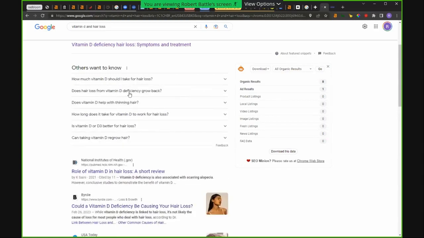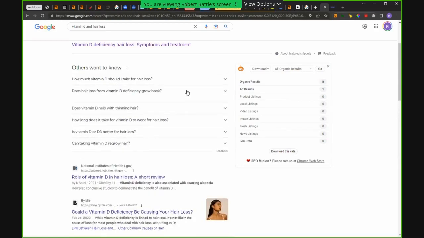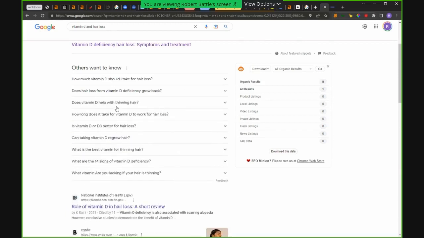How much should I take? That's obviously a big question. And basically just in general, does it grow back? And another cool thing to note actually as well. So I would almost just leave this content as is for 20 more days probably, let it age a little bit, and then go back in and add an FAQ to the bottom of it. And the FAQ can have 10 questions that you've derived from this search data basically. Nice. And the FAQ is going to be an H2, and also the questions of the FAQ will also be H2s. Super important.